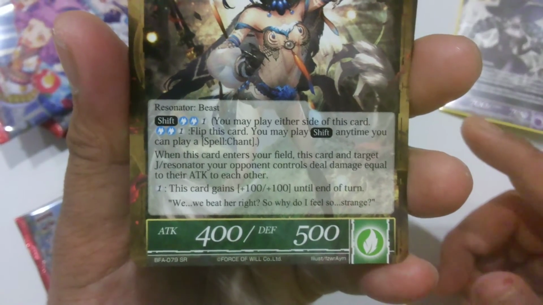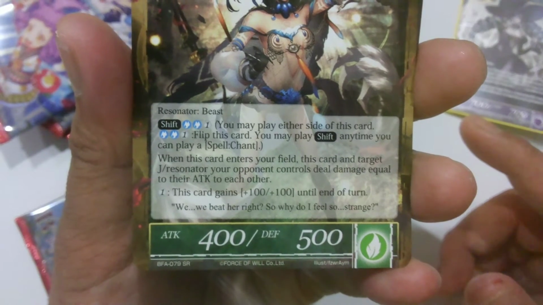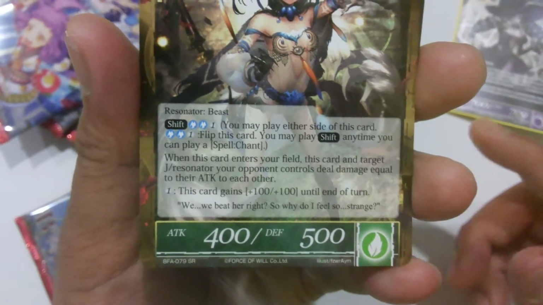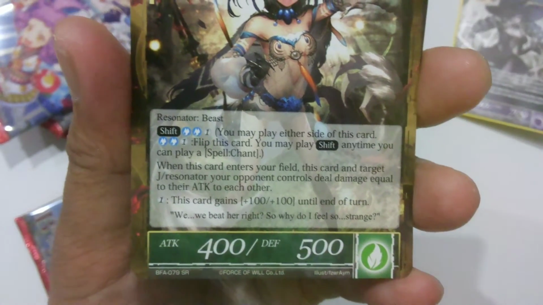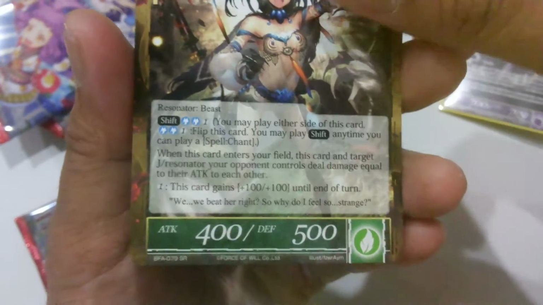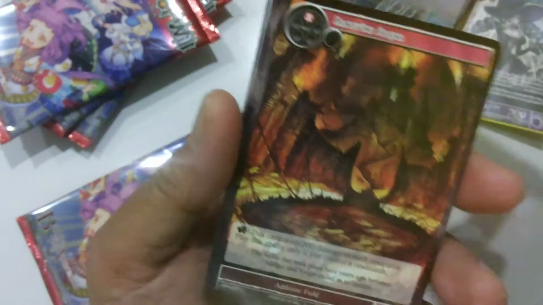You can play a spell chant. When this card enters the field, this card and target Jay Resonator your opponent controls deal damage equal to their attack to each other. The one is a gain plus 100% until end of turn. Cool, nice. I got a flip card. Nice. Good pull.